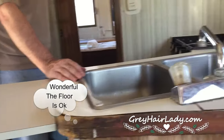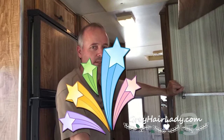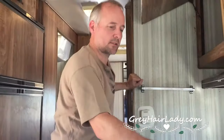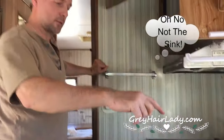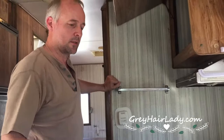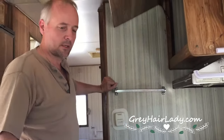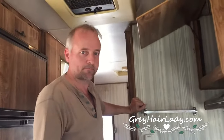Yeah, that's pretty. It's all lifting. So I wouldn't live in it, and I wouldn't expect you to live in it. Thank you. You're welcome. And we're going to need a new tap as well, something that comes up a little bit higher so that you can get stuff underneath it, because this is very low. So it's not very practical. Maybe one that lifts up higher than this. That should be an easy fix.